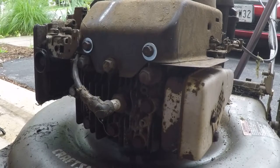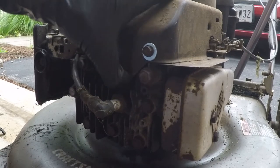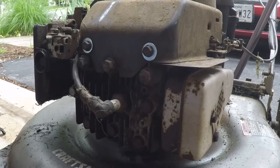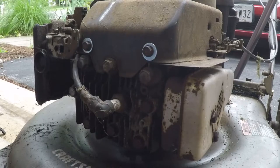All right, that looks good. I don't know how long these washers are going to hold, but I don't think it's going to make that big of a difference. The customer says he's moving in August and was going to get a new lawn mower, but his new property will probably require a riding mower, so he doesn't want to take this with him. It's probably going to be in the trash pile in a couple of months — he just needs this thing to run for the next two months.